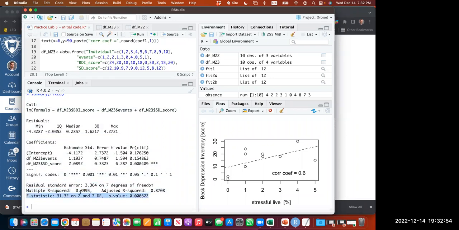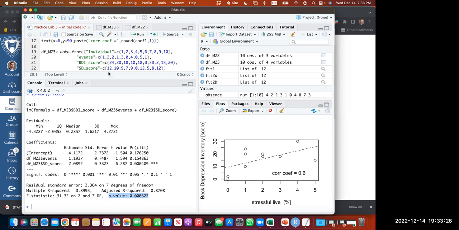You have an F statistic. Now you have 2 degrees of freedom in the numerator, because it's intercept and 2 variables, that makes it 3, minus 1 is 2. You have 7 degrees of freedom, because you have 10 entries and you have 3 variables, 10 minus 3 is 7. The p-value is significant at an alpha level of 5% for the overall predictive accuracy of your model.